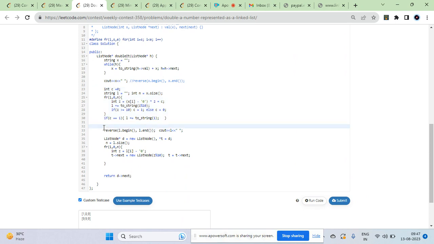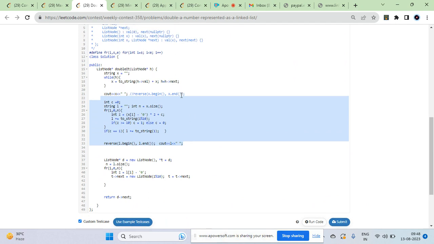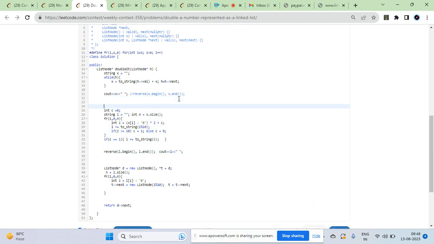So then I need the 2x in reverse order. That is how I did it, and then I converted it back to a linked list, and then I returned the linked list using just a dummy pointer and a temporary pointer. This is the standard part, where you have to construct a linked list out of a string. This is also a very standard part when you have to take care of carries and all in multiplication and summation of strings. Big numbers cannot be just represented as integers, so use strings for that.